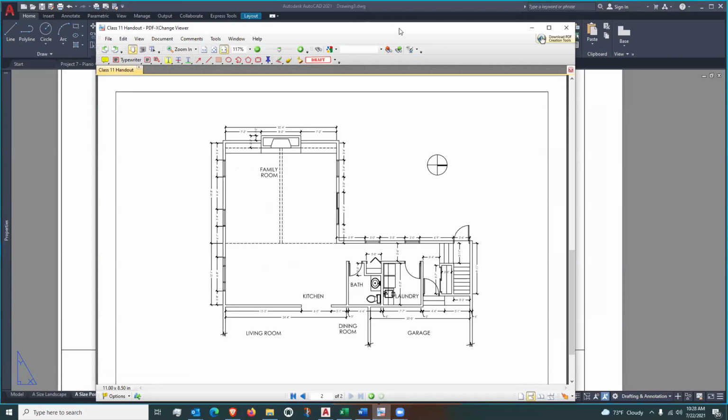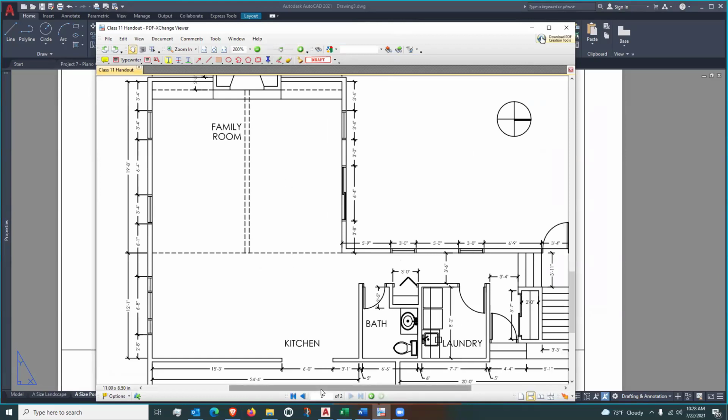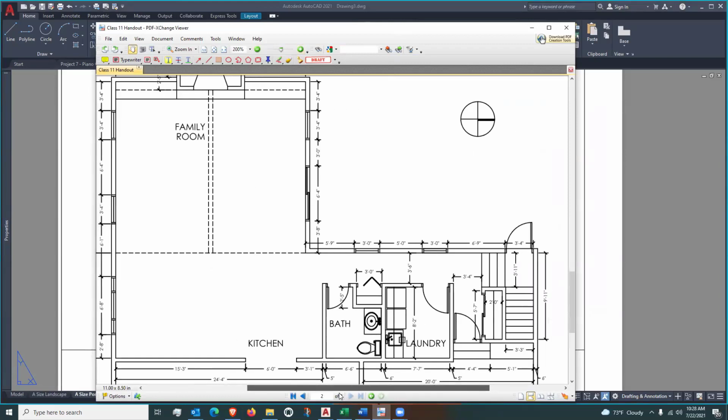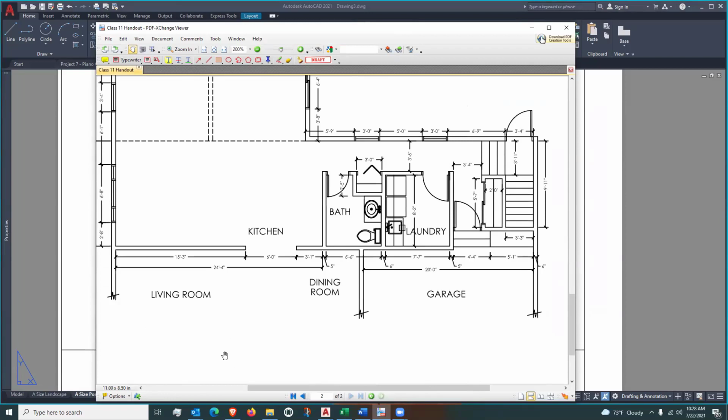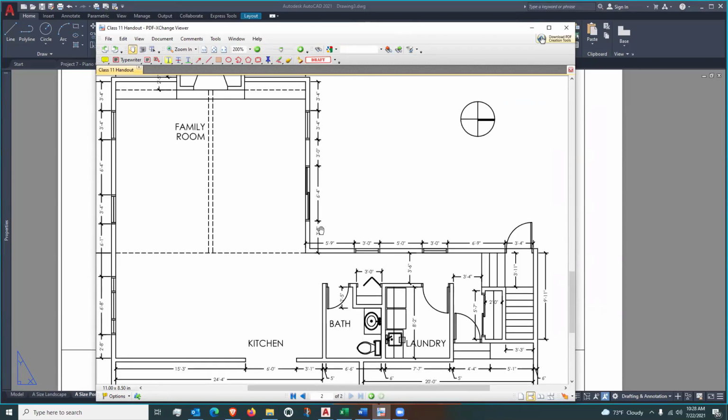So here is the project at hand. Let me just zoom in a little bit. It's a portion of a residential building here. There's a living and dining room over here and a garage. And then we're doing this family room, kitchen type space here. There's a little powder room and a laundry room, and then steps down that go outside and then continue down to the basement level down here.